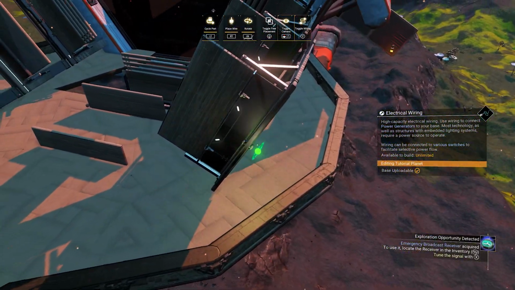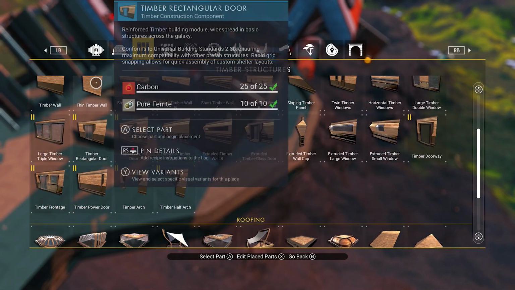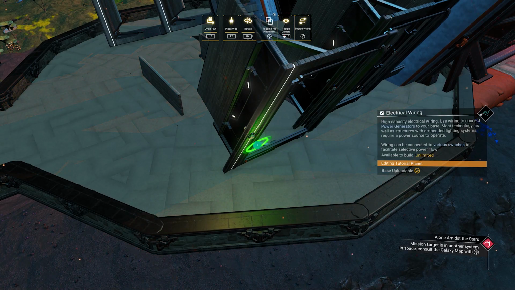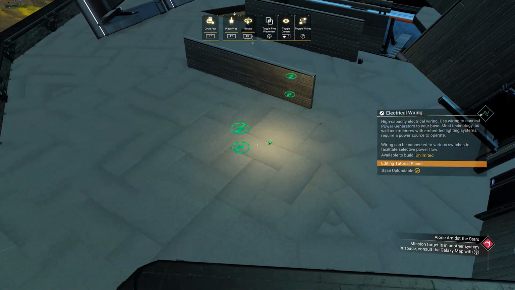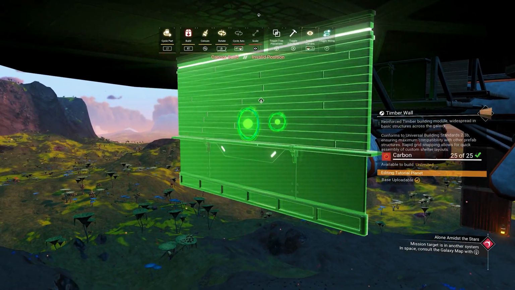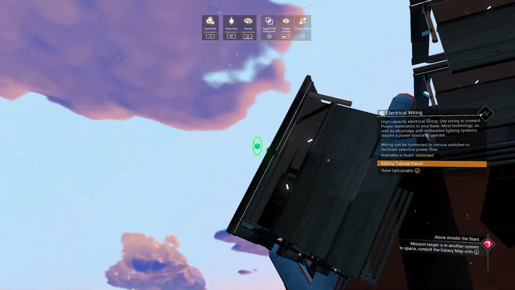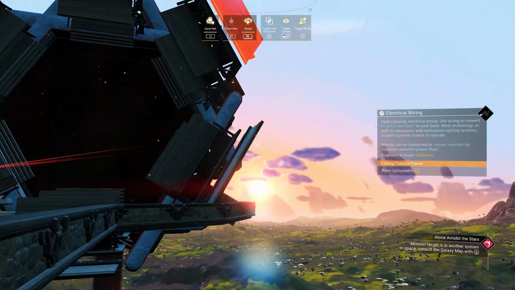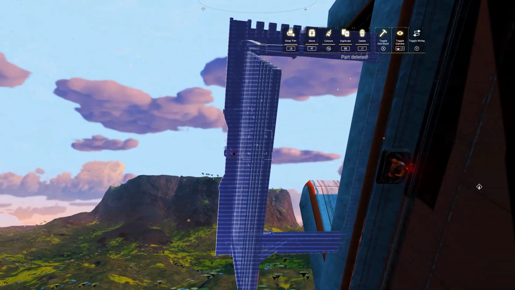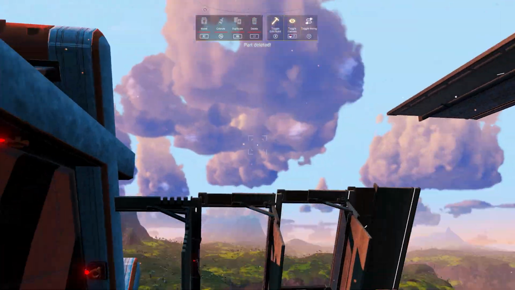So now on the outside of these, go to our wall. Let's take a full wall. And we're going to wire glitch a full wall on each of the outside connectors, so the outside connectors of the garage doors. Alright, now that is done, we can delete all the garage doors in between, except of course the ones we scaled up.